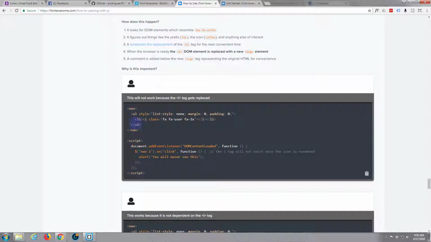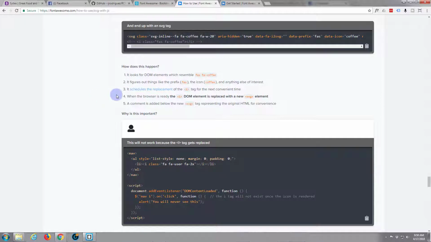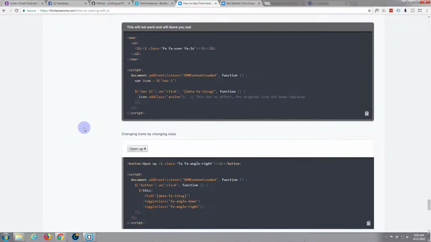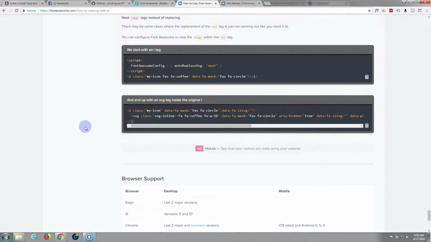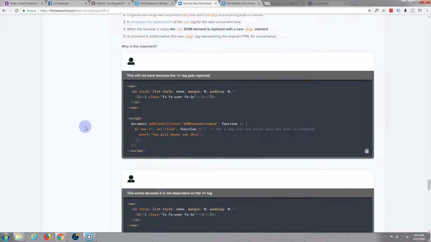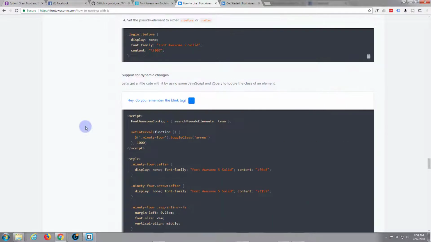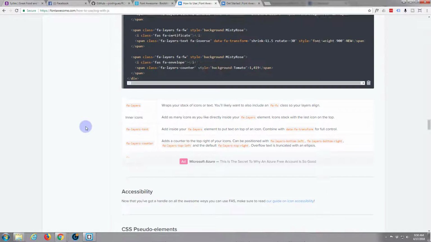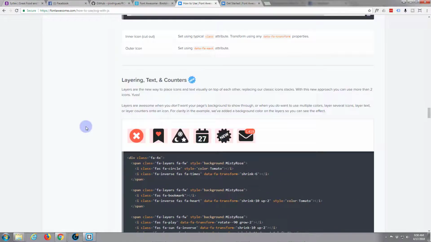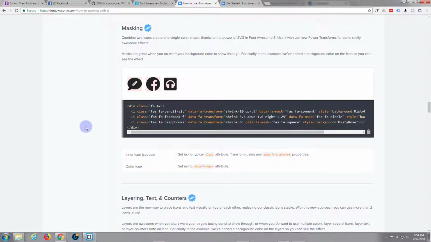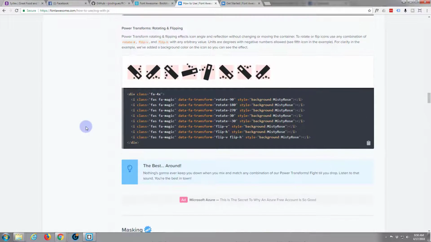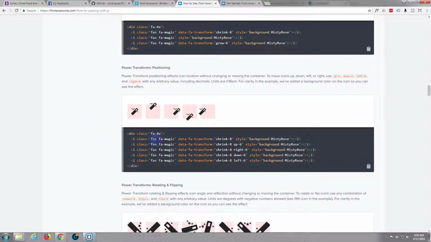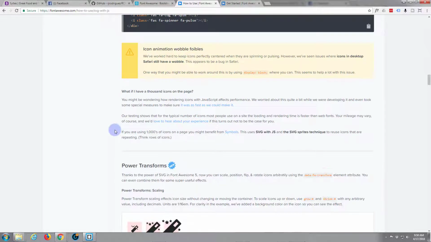Up here it says that the FA class has been deprecated in version 5, and so you've got the FAS. You've got a couple of different versions, a solid and an outline. Have a look here, it's worth having a quick read. But because I'm putting in version 4, I need to just remove the S from there.